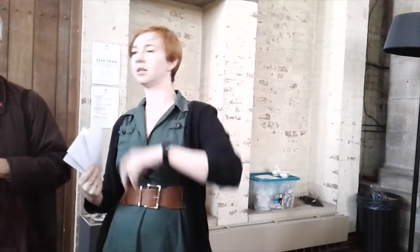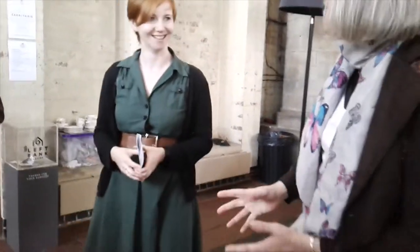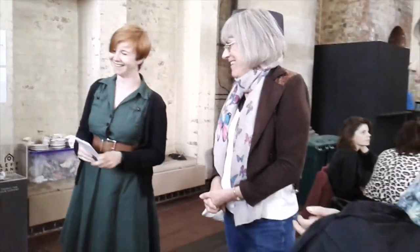Feel free to take photos and wander around as long as the door is open. If it's closed and you desperately want to go through it, come and speak to me because we might be able to go through. And we've got tea and cake as well. It's free for anyone to come to, so please join us for some tea and cake. We're extremely grateful. Managing to coincide with that. Yes, you've done very well.